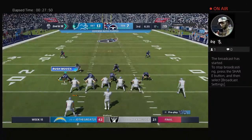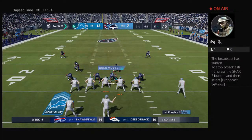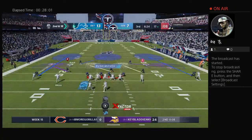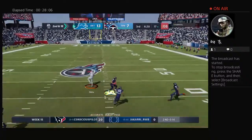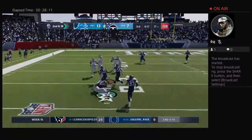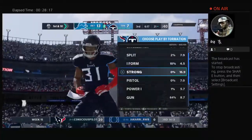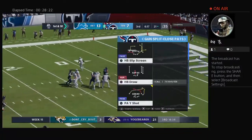Got to imagine the pass rush will be equally intense here on second down following the sack. It's 2nd and 18. From the gun, Stafford. Oh, a ball batted in the air, and now it's intercepted. Picked by Kevin Byard. And a terrific return as he takes this thing all the way down near the 20-yard line. That is just what this defense was hoping for, an interception on the opening possession of this third quarter.